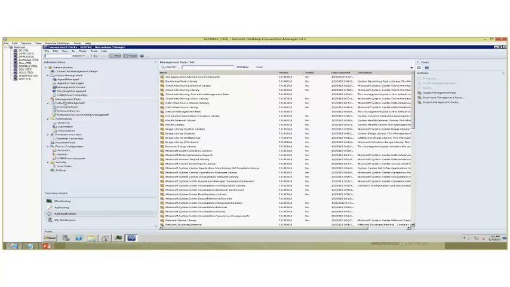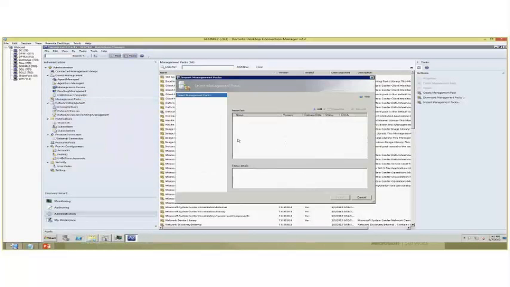You have your management packs here. When you get to the management packs, you just right-click and import a management pack. Point it to your DPM installation media. Worth noting that your Ops Manager and DPM have to be of the same version, so they either have to both be 2012 or they have to both be 2012 SP1.